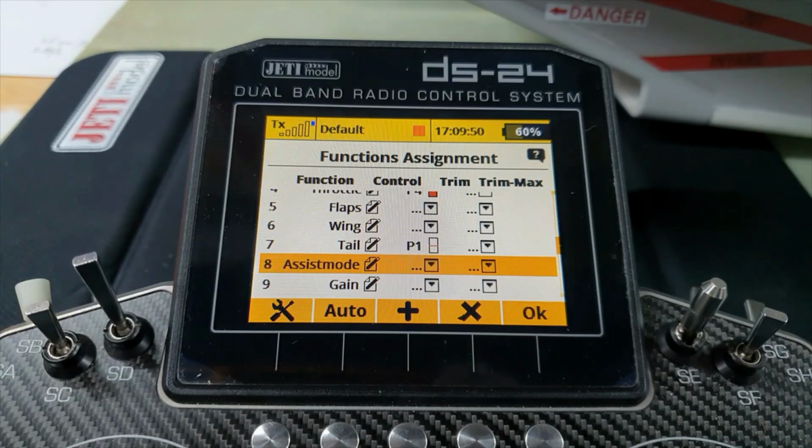So what we'd like to do is have the mode smoothly move from the wing swept stabilization modes to the wings forward stabilization modes, but you can't, because inside the Jeti assist there's no such thing. It has to be in one of its stabilization modes or another. It can't do a transition between them.